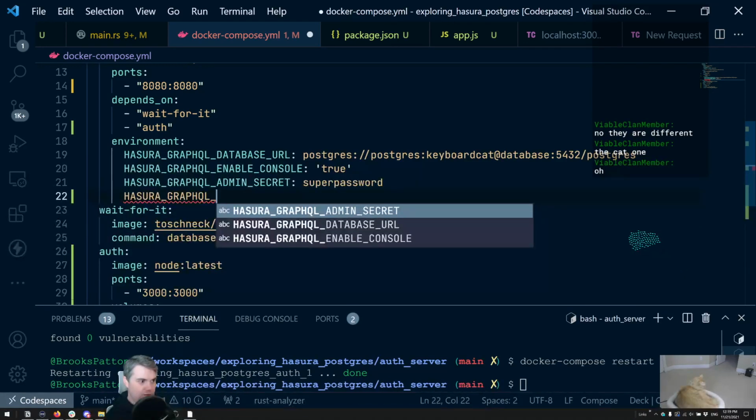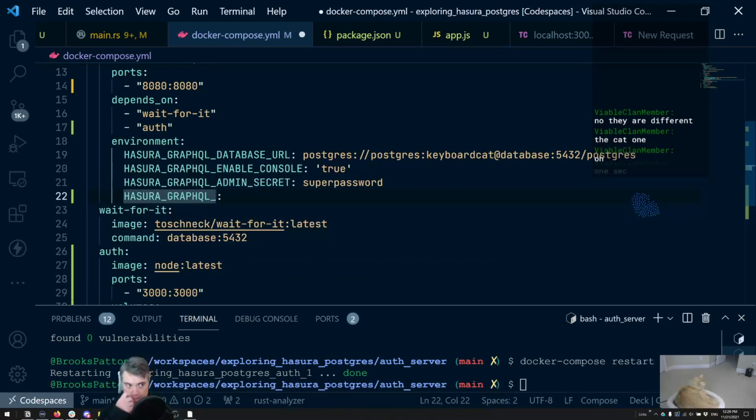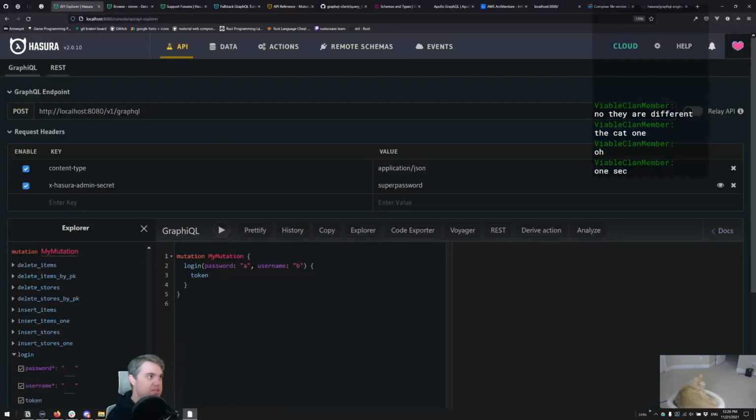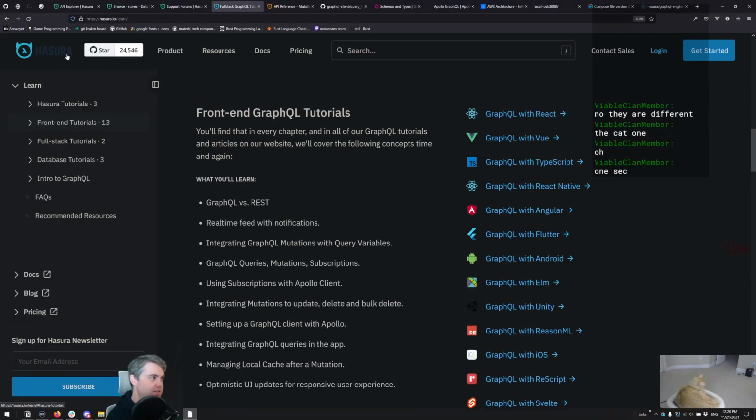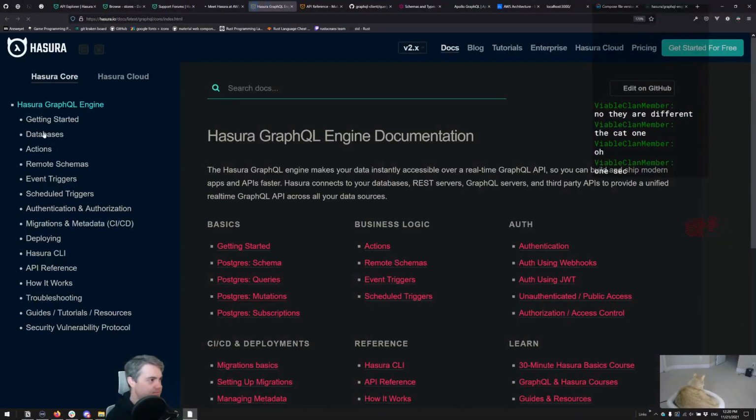Like what is this? Is it going to be the admin secret? And where do I find that? Because Docker Hub doesn't have this one that I want. So does that mean somewhere in docs?